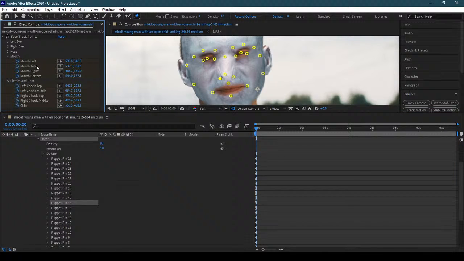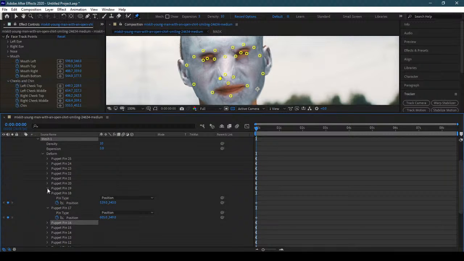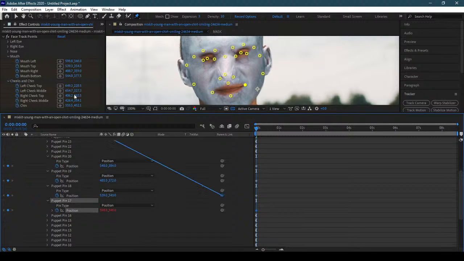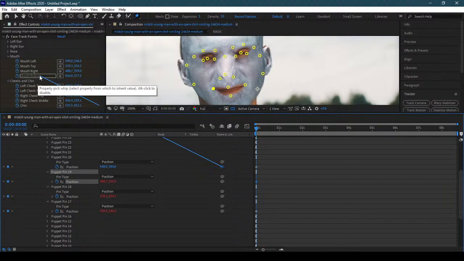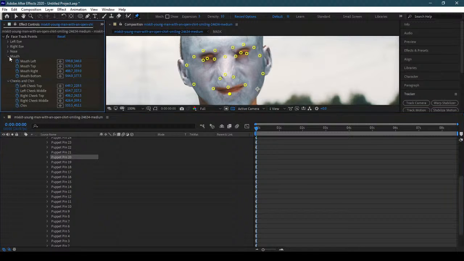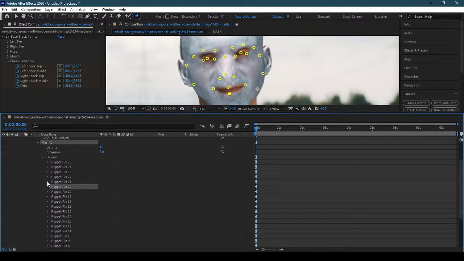Now the mouth. The mouth is also 4. So 1, 2, 3, 4. Okay, done. Cheek and chin is 5. So only these 5 are left.